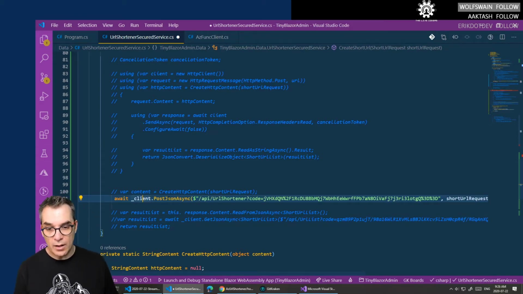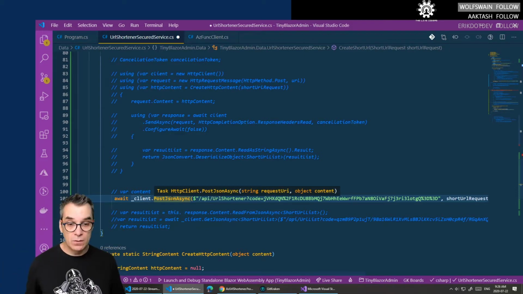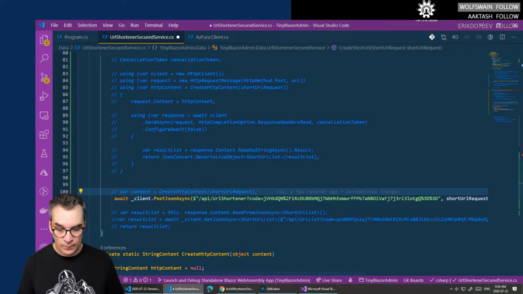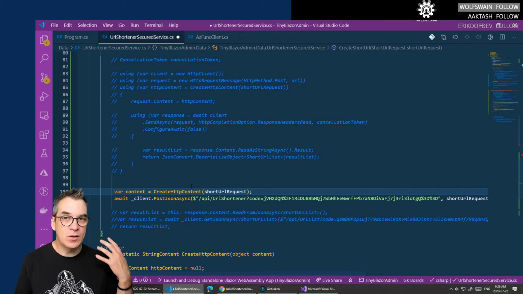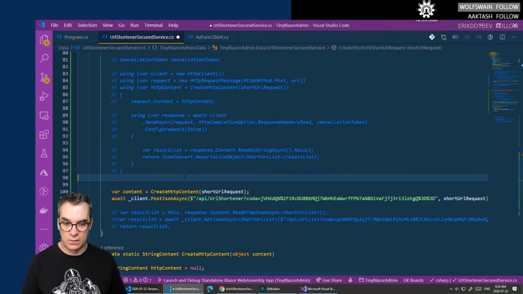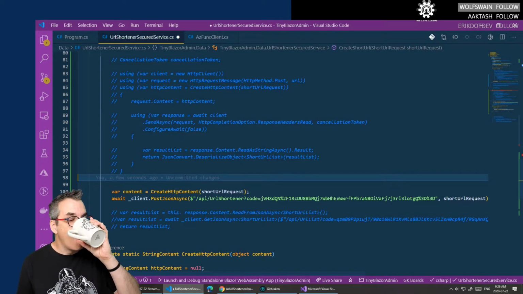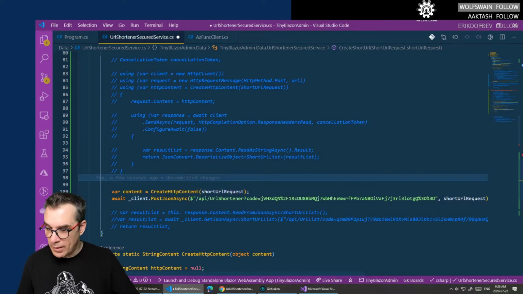I will do client post JSON and expect the result, but the post doesn't return anything. So I don't know why. It's working, it's creating the thing, but I don't get any response. So that's sad. I'm not sure why, so I need to understand why. So that's the plan of today.